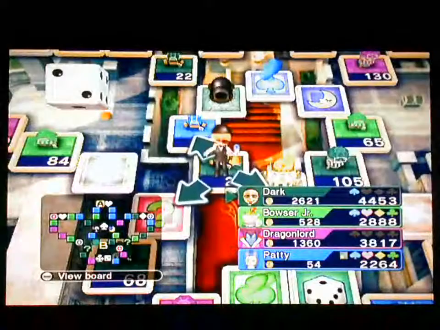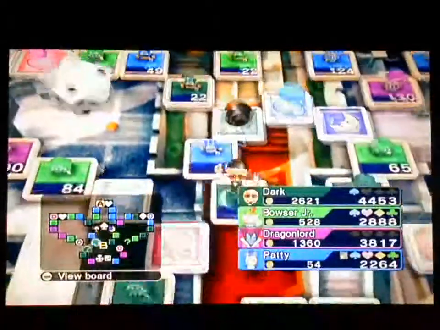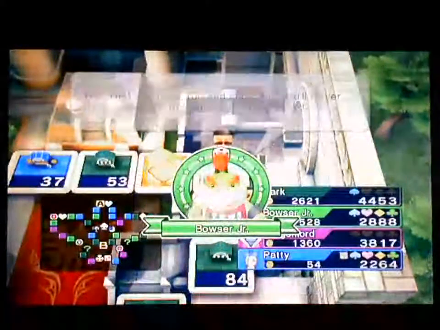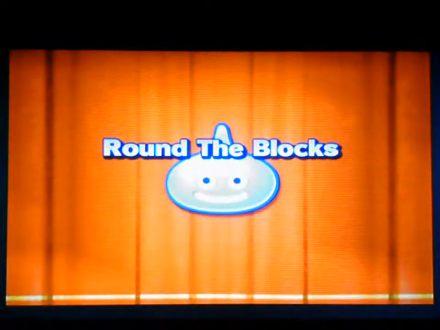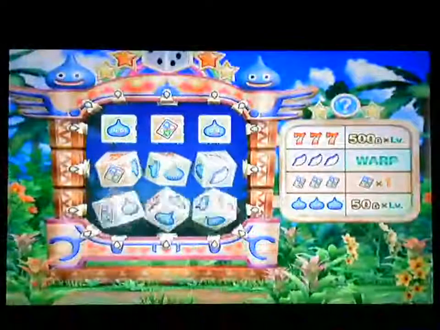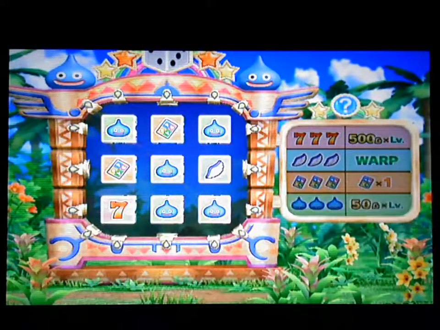And for me, well, either way, I could get this. Either way, I could just warp inside. I could warp with cannon. I'll just take the warp. Yeah, and Junior's gonna play round of blocks. He's gonna win himself 100 gold. Yep. That's right, he hasn't leveled up to level 3 yet.